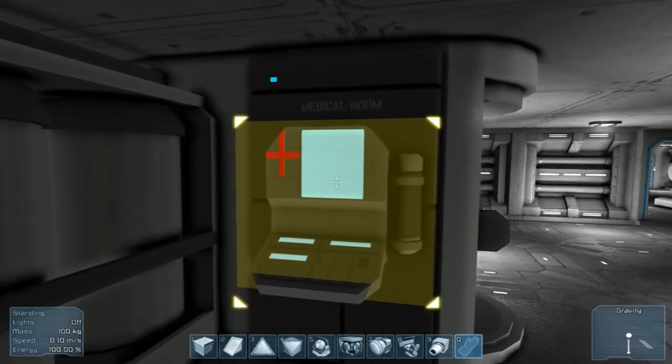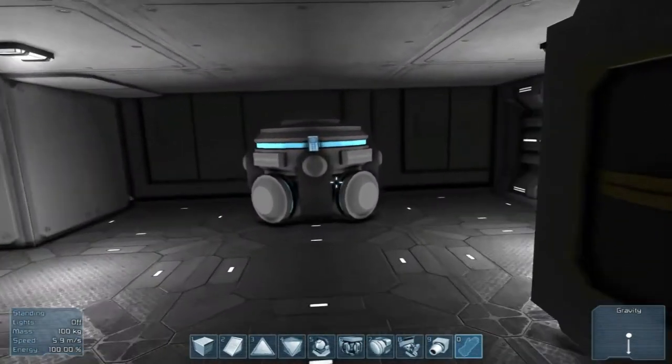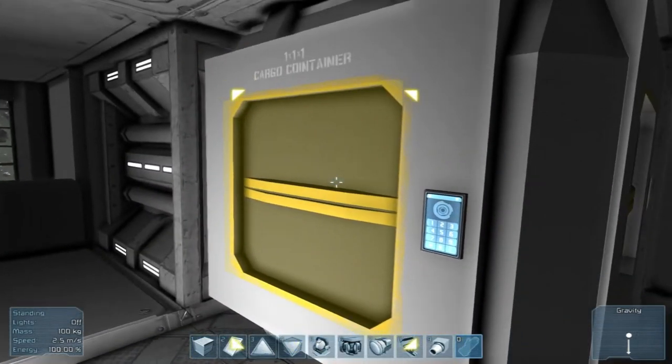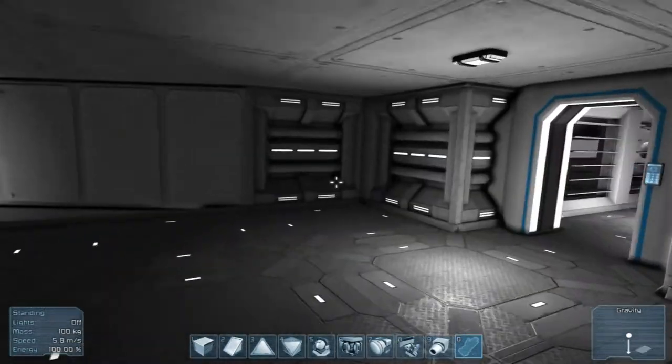Medical room, you can see it right there. And this is the pilot, which is kind of weird. I don't really know why it's in the back. This is the gravity generator. Cargo container. Yeah, and big ships can have gravity generators. The smaller ships cannot.